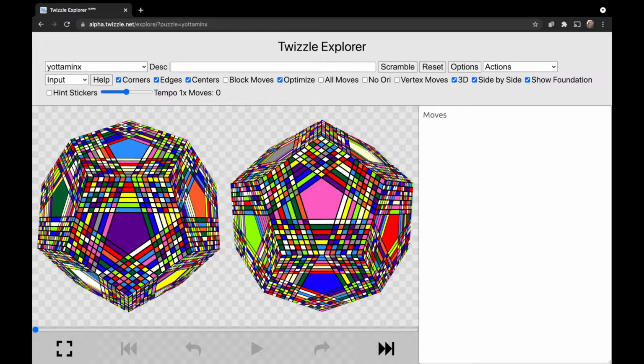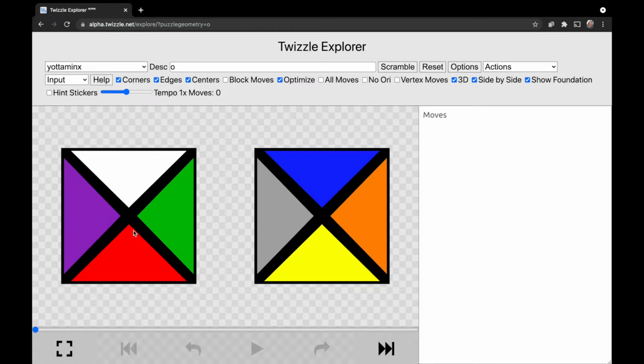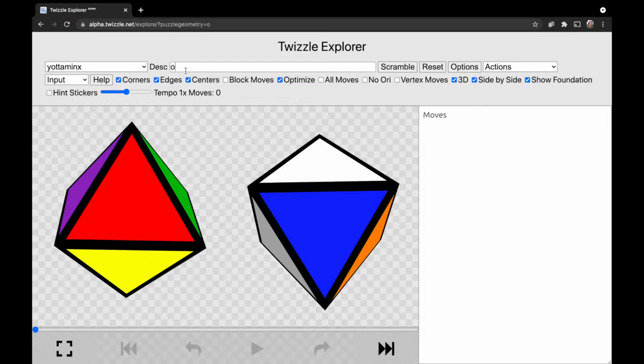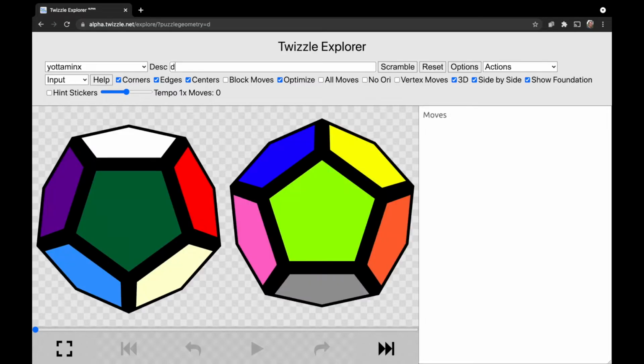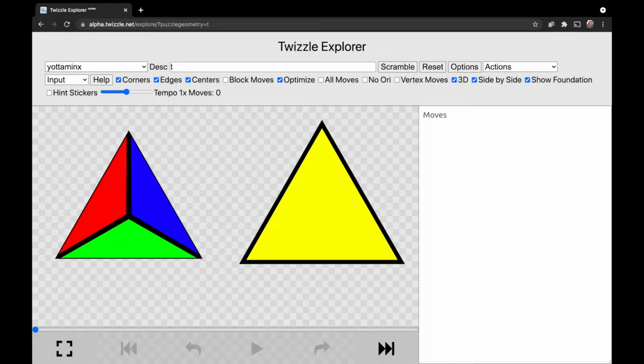We support the 5 platonic solids, and that is all. So we support the cube, we support its dual, the octahedron, which looks like this. In 3D, you have to sort of move it around a little bit to see what's going on. We support the dodecahedron, which, of course, we all are familiar with from the Megaminx, and its dual, the icosahedron. We also support the self-dual tetrahedron, which is the basis of the Pyraminx.